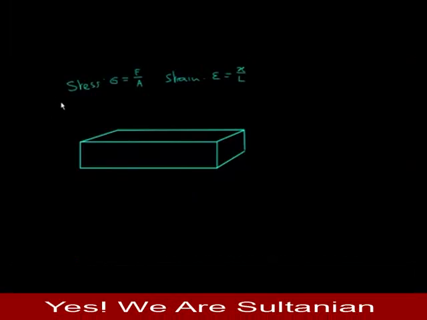Okay, so in the last video I explained what stress and strain were, hopefully, and in this video I want to talk about the relationship between the two. So I'm going to use this bar to help me. Let's say we have a bar and we know its area and we have its length, and let's just say it's stuck, so it can't move.